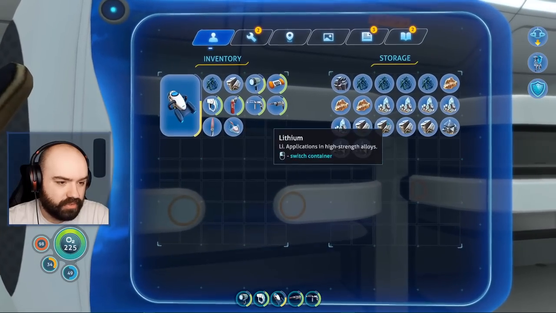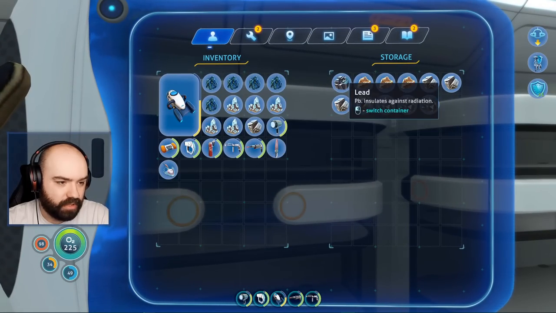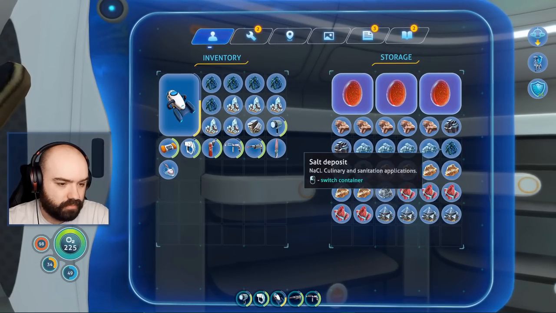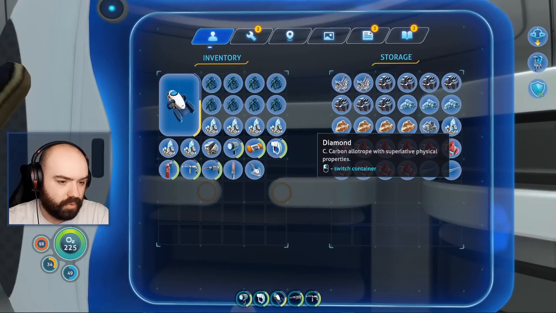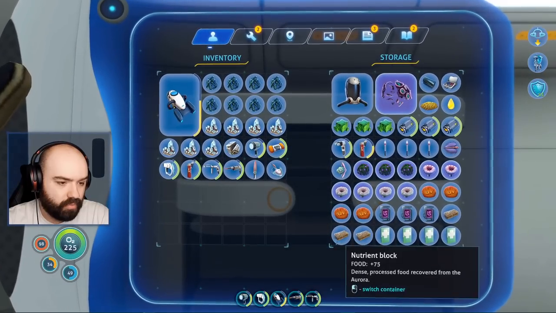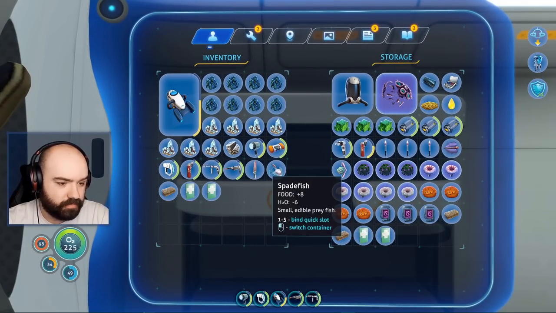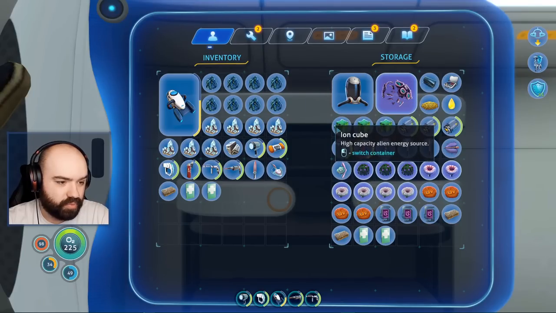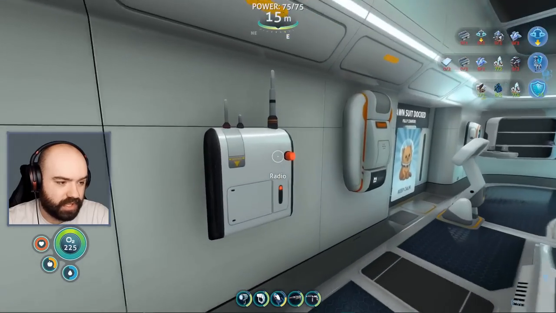How many diamonds do I have in total? Let's whip out the collection of everything right now. Okay, I need to go get some more diamonds, it looks like. Oh no, I'm running low on diamonds. How unbelievable. A first world problem. Or an alien world problem, I guess you would say right now.